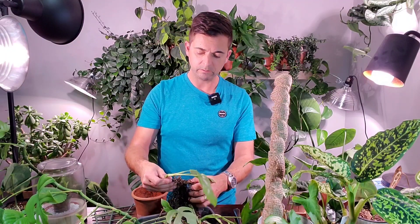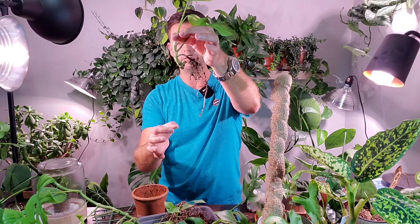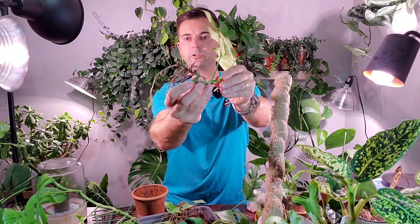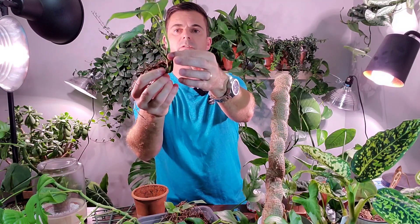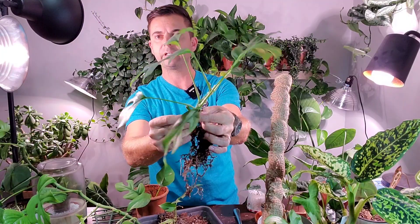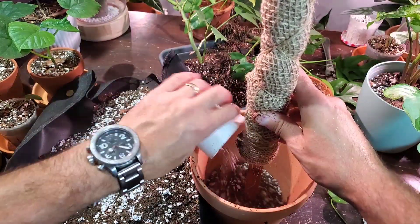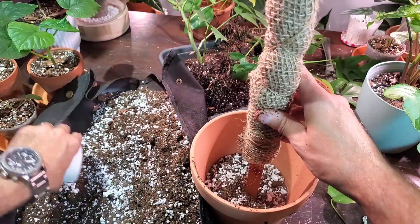I might separate these cuttings so I can strategically place them around the moss pole. The soil is dry but not tough to break up, so I'm not too worried about root damage. If you're having a really difficult time you can soak the plant in water to loosen the roots and soil. I want to protect the larger roots even if some smaller ones break. I can see one cutting that was an individual leaf node and has now grown into its own little stem. I'm also out of orchid bark, so I'm using a tropical plant mix with extra perlite — nice chunky pieces.